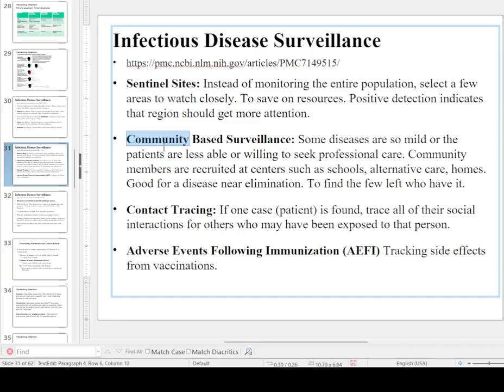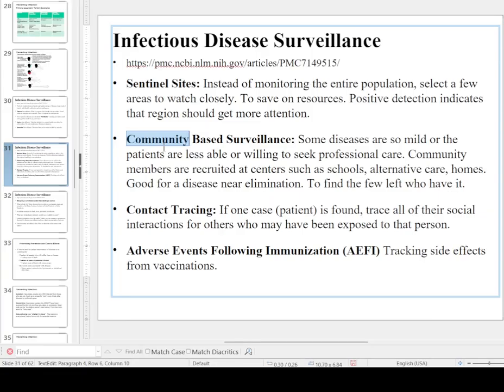Could be alternative medicine, complementary medicine. It can be non-typical, non-traditional healthcare facilities. Other places where if somebody was sick but would rather not tell anybody, but it's noticeable, then somebody is there to raise the flag. Individual homes also, people can be asked, maybe a public alert is sent out to say, if you have these symptoms, please call a healthcare provider. So that way they can catch it.